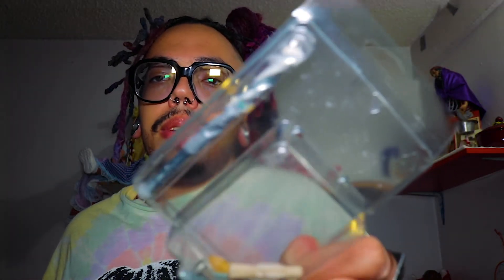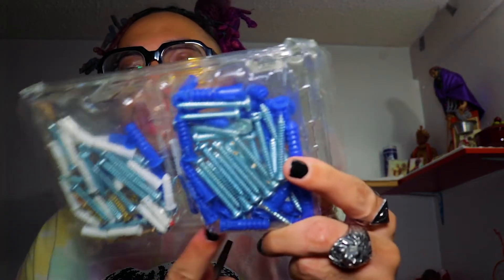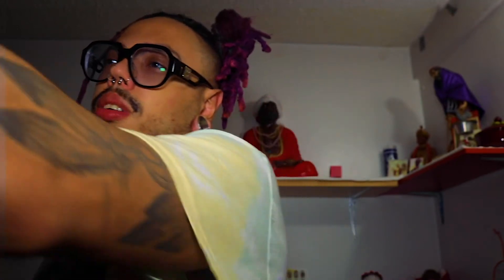Alrighty you guys, I am done. It kind of took me maybe four or five hours, because for some reason this drill bit right here was giving me such a hard time fitting these blue wall anchors. I had to figure out a way to make it fit and I made it fit, so that's a plus.